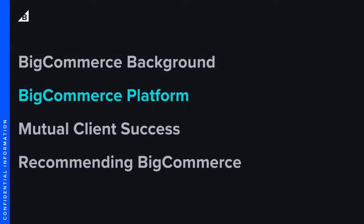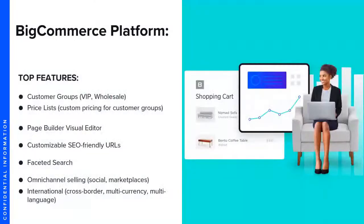And then let's dive a little bit more into our platform and some of those capabilities that I keep referring back to. So I want to highlight some of these top features, and there's a few here, but specifically I want to highlight 2. One of them being Page Builder. So our Page Builder allows you to customize different style elements of your themes, like color, text sizes, the number of featured products that show on a homepage, and other things. So you basically are able to drag and drop content into pages like text blocks, images, videos, banners, carousels, buttons, and blocks of custom HTML.